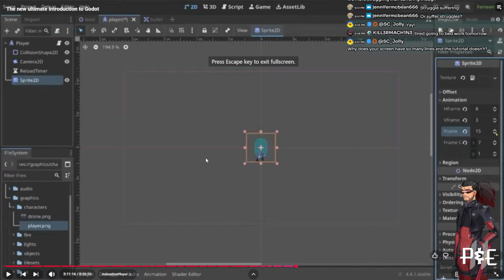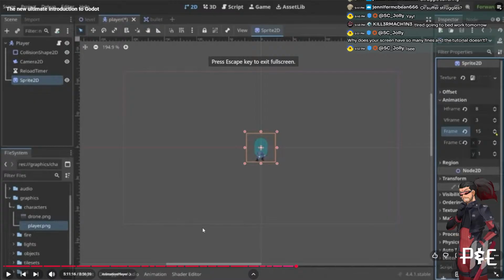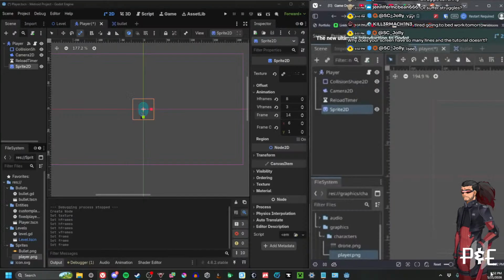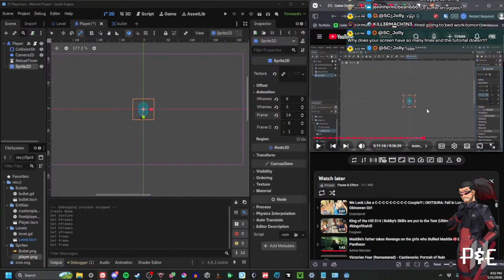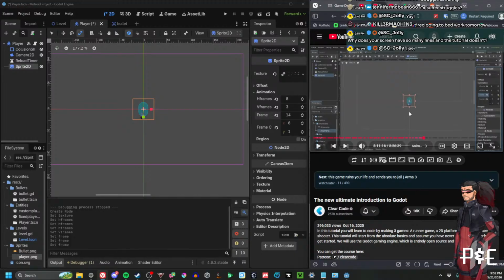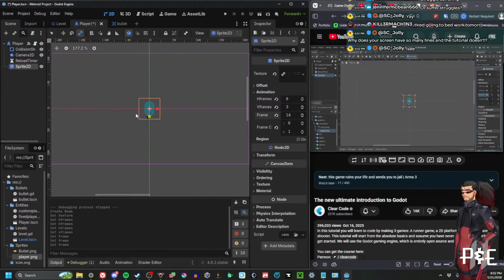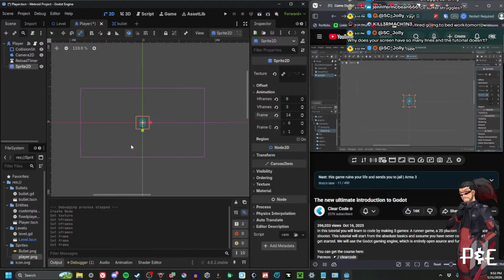There's the red line for the x-axis, the green line for the y-axis, and the purple square over here for the camera. But his are not nearly as visible just because his thing is a video, but mine are more visible because you're seeing my thing in real time.